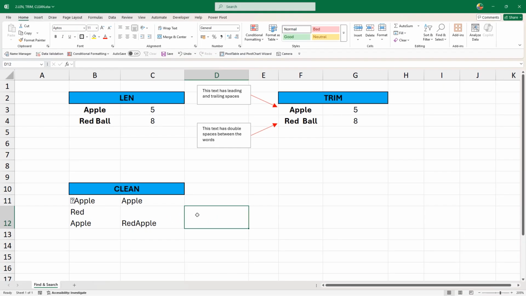After going through these examples, we may feel these functions are useless and let's ignore them. But honestly, these are very important functions. To quote an example, all lookup functions will not be able to match the values if there are any spaces or non-printable characters within the lookup value. In such cases, these functions play a very important role in cleaning the input text and in turn providing it as an input to the lookup value within the lookup function itself. Hope it makes sense, and that's what I wanted to cover in this video.